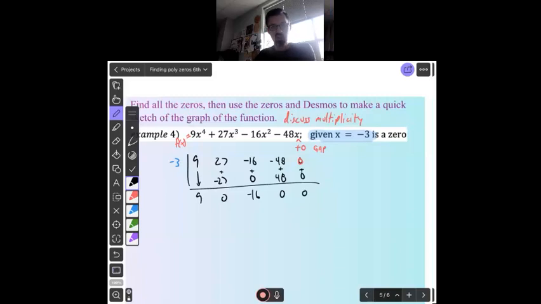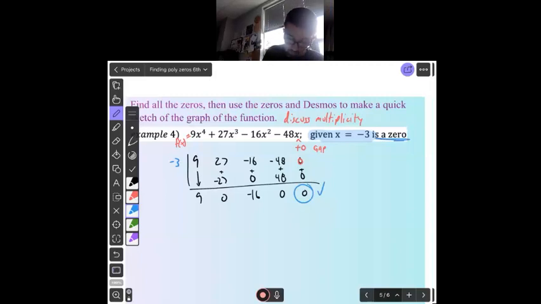Well, that's kind of weird to get 2 zeros at the end. But in the end, right, we wanted 0 to be at the end, and well, there's our 0. So there's our first little built-in check. Are things going well? We plugged in -3, or we divided out -3, and we got 0. Yes, things are going well, right? Remember, I gave you a 0, you better get 0.